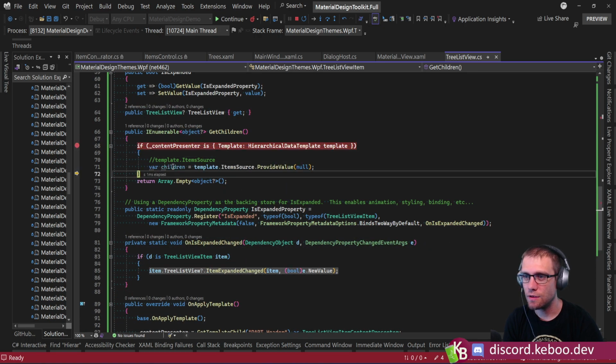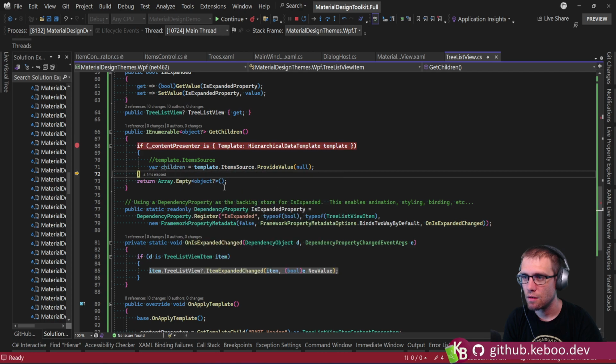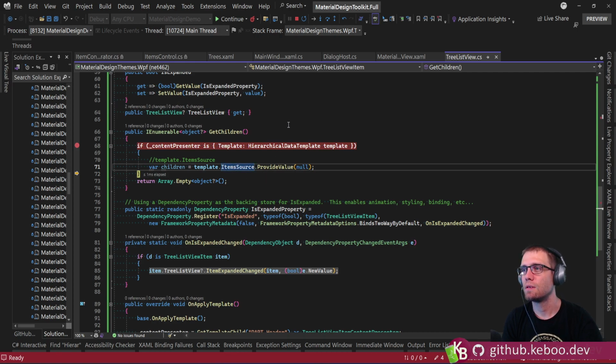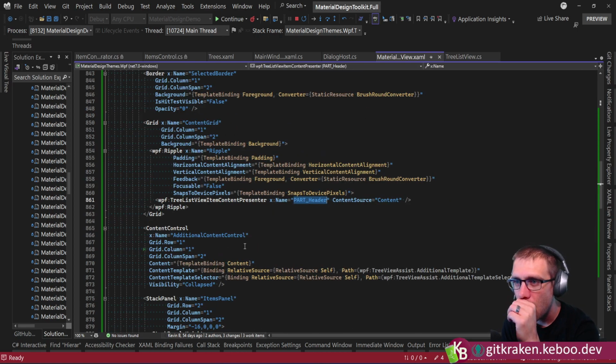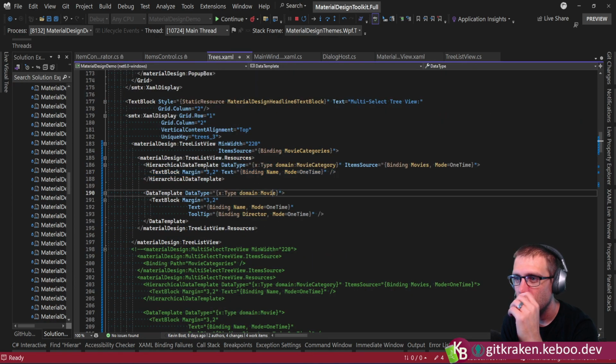Okay, if we do this, provide value gave me back a binding. Is that what I expect? Hang on. Item source.